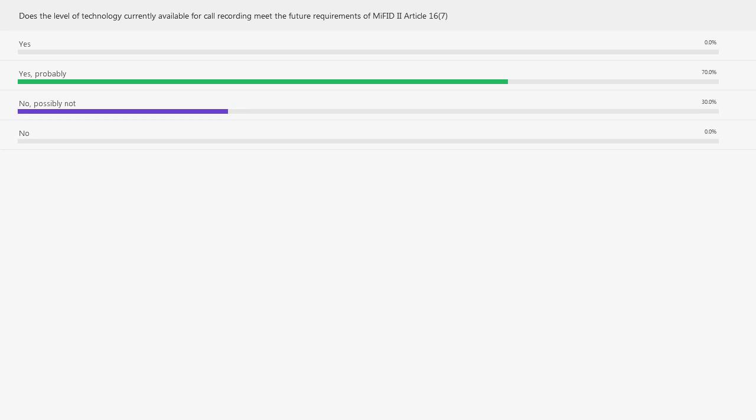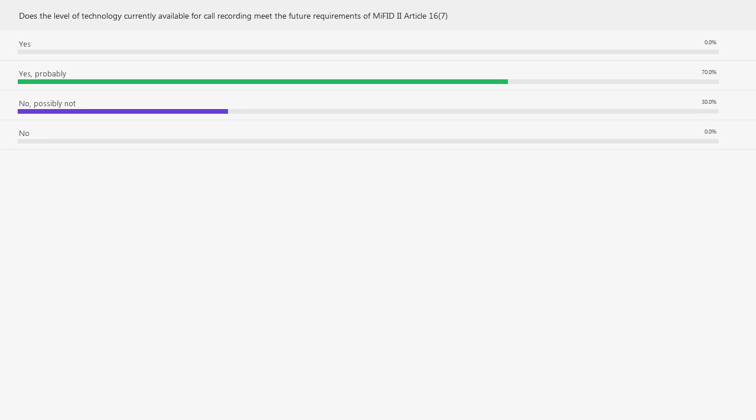But the good thing about this is that even if this solution was implemented post MiFID II, post January the 3rd, this is actually not only real-time, as I mentioned earlier, but it's also historical. So any audio file you can import into this technology, and it will retrospectively check any calls or any audio source at all. So you can be MiFID II compliant on the 3rd of January, but implemented in February or March, for instance.